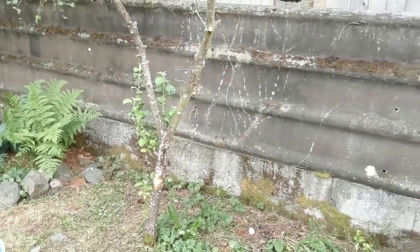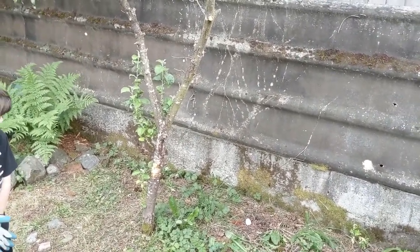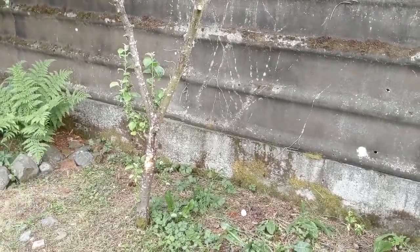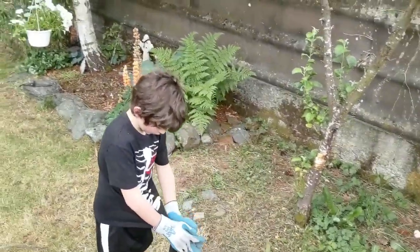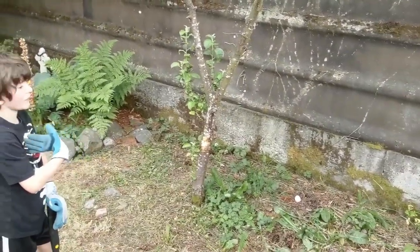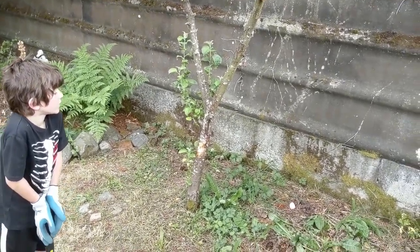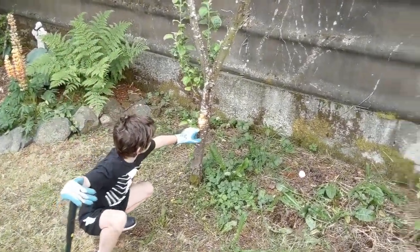That's pretty cool. Do you want to give it a break for now? Because what will happen if we leave it, the sap will start to ooze out and it will bead. It'll bead? So you'll get to see little hard pieces of sap coming out. Let's just pretend that the sap is blood. Ew. That's not nice — trees are alive and we're alive. The sap is kind of the blood for the tree. Yeah, and we have blood but it doesn't drip like that. So if we wait a day or two, it would probably come from here down to here.